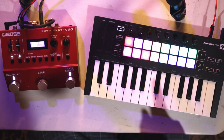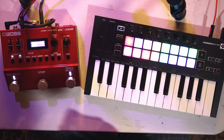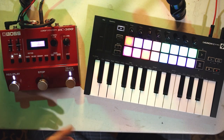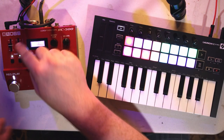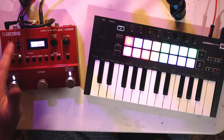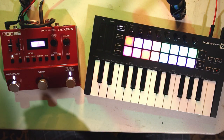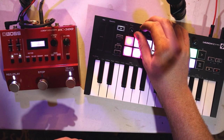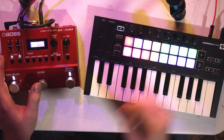Which is awesome. That's just something that I thought in my head. I'm like, I wonder if it can do it, and it can. That's really cool. That's going to come in handy, especially if I'm playing live and I just want quick control instead of having to go all the way down here and turn this, which would be fine. But I don't feel like getting on my hands and knees and then pressing knobs when I can just do it right here.